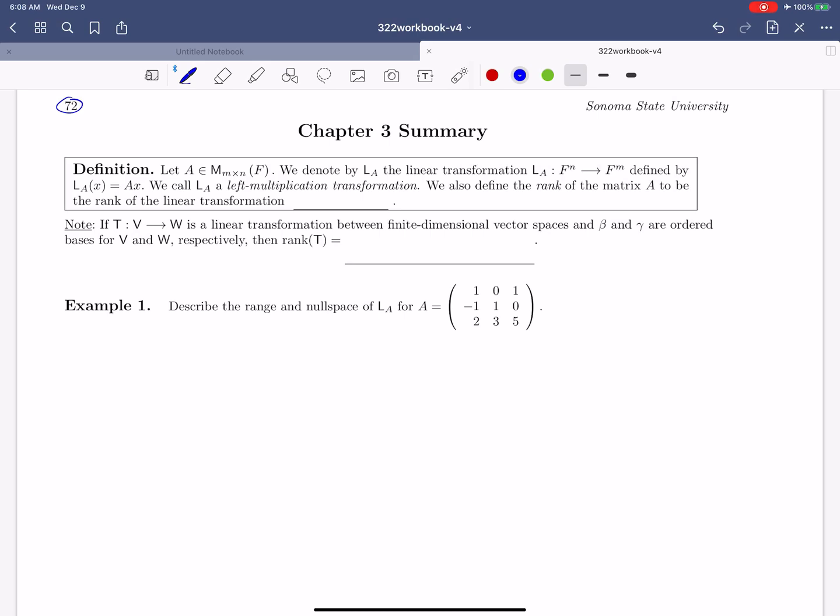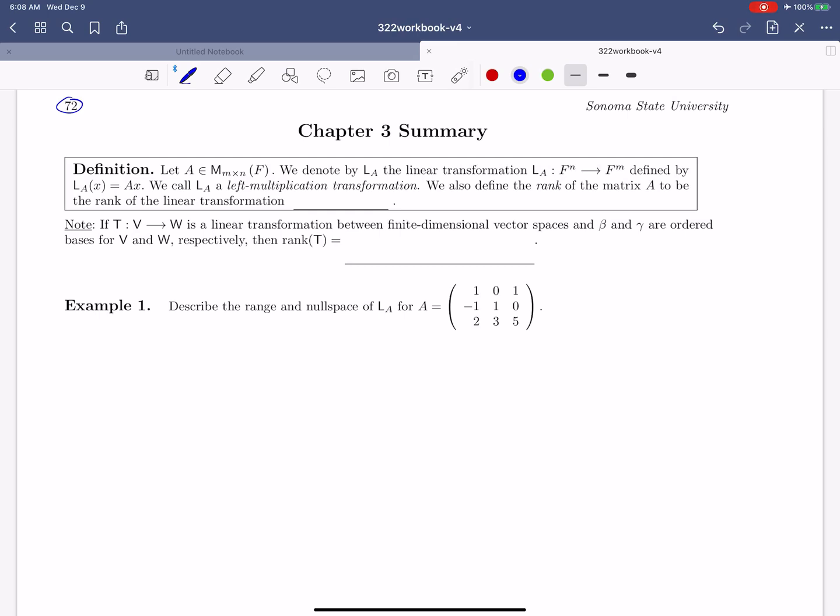Let's talk a minute about the point of this portion of our course. In Chapter 2, we talked a lot about the idea of the matrix of a linear transformation. What we're going to do in Chapter 3 is use that to help us do calculations involving linear transformations. In a lot of cases, we're interested in finding things like the null space or the range of a linear transformation, or maybe its inverse. And what we're going to see is that having a matrix for a linear transformation gives us a really nice systematic way of finding those things.